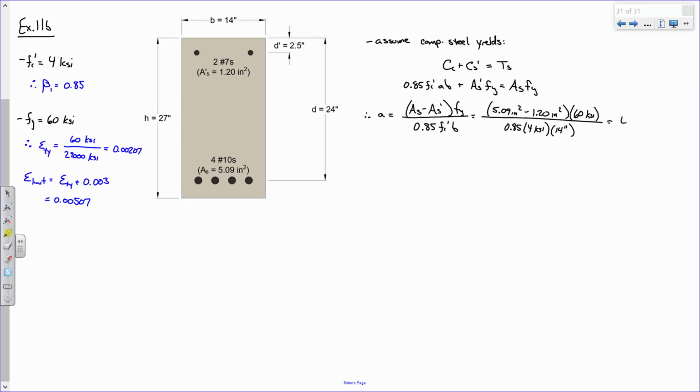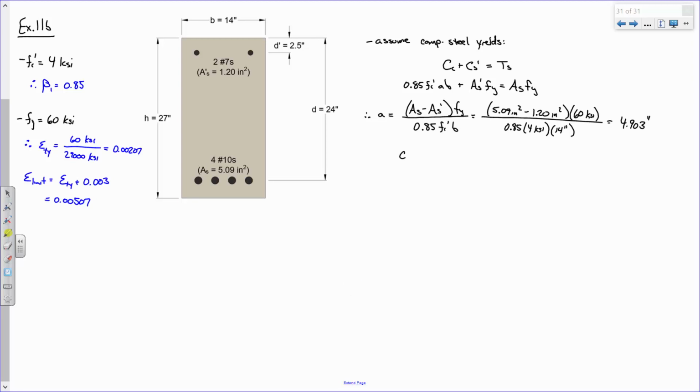4.93. There you go. That's interesting. Yep. Second on that. Good stuff. Next, so remember, we made an assumption that the compression steel yielded. To verify that assumption, we need the strain in that steel. And in order to compute the strain, we need the distance C. So I want you to sort of think, it's like thinking backwards. I need the strain, so I need C. Compute C, I need A. So that's why we computed A first, then C, and then the strain.